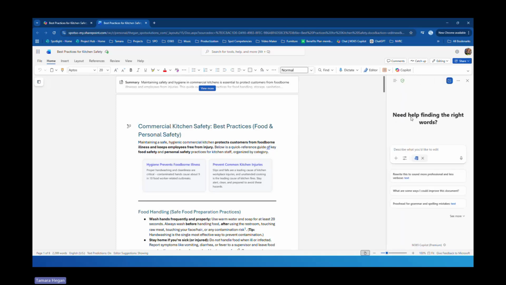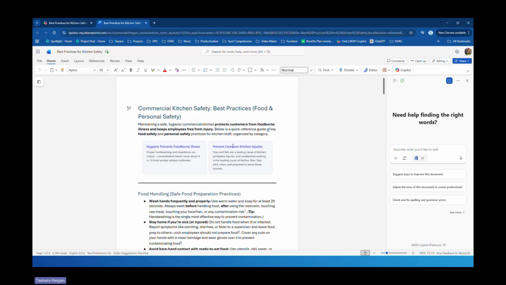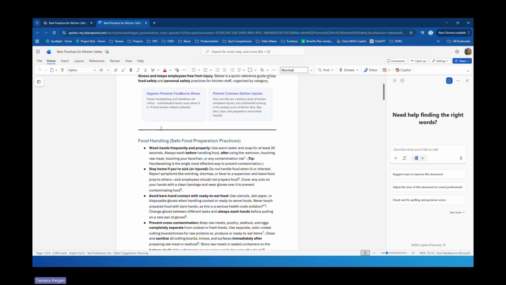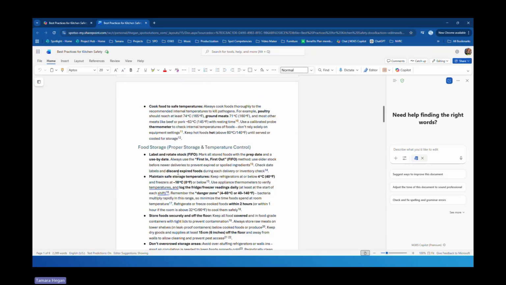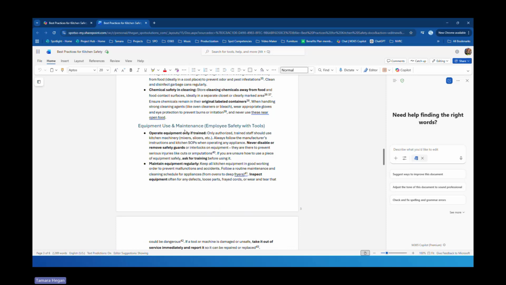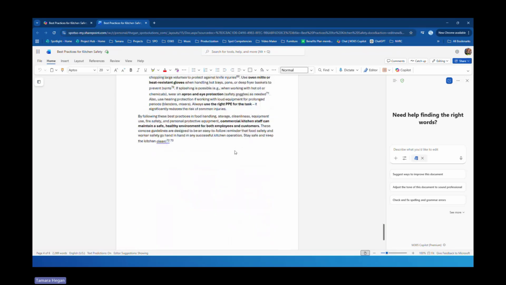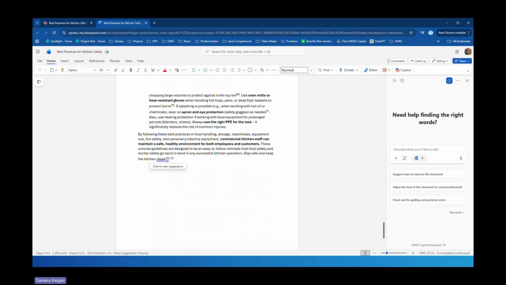When I open it here, it's going to open the Copilot chat panel right in my application where I've started all this stuff. And now I've got, okay, here's some highlights. Here's all of the content that it's developed along with its citing of resources or sources. And then I can add a source citation to the end of the document.